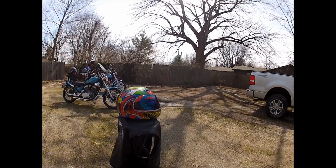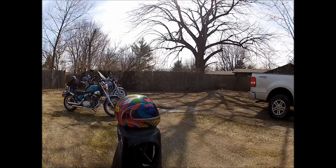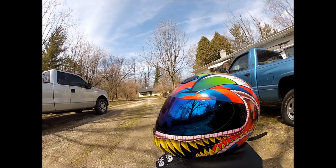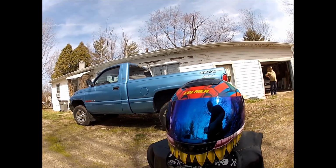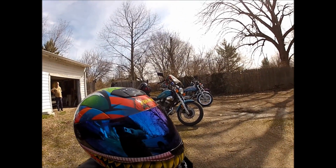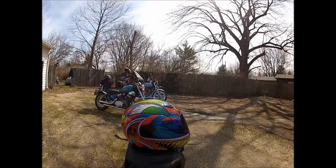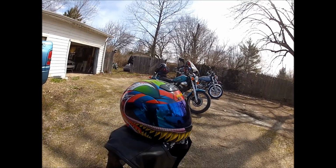Next couple of helmets I'm going to show you are the second ones that I bought. I didn't even have any motorcycles when I bought these. I bought them because I figured one of these days I'd be able to afford me some bikes and be able to use these helmets. One of these helmets had a red visor on it, but I didn't care for red, so I bought these blue metallic chrome, I guess you call it. Both of them look similar. This is the one that looks like it's got teeth and stuff on it. Almost looks like a face.